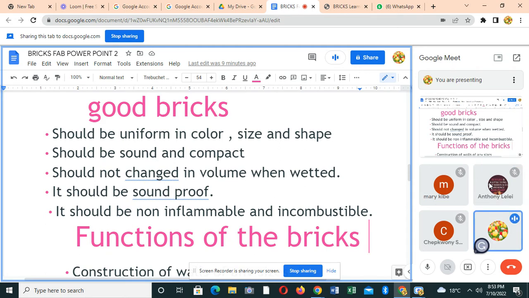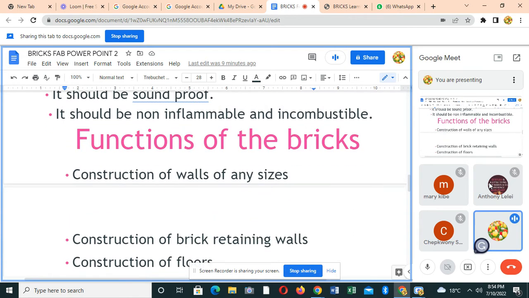And the final one is it should be soundproof. So those are some of the characteristics of a good brick. You should consider those characteristics while you are making it or buying a brick, for it to be good in your building.